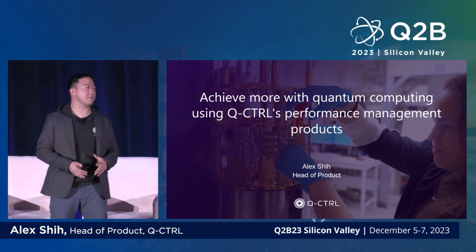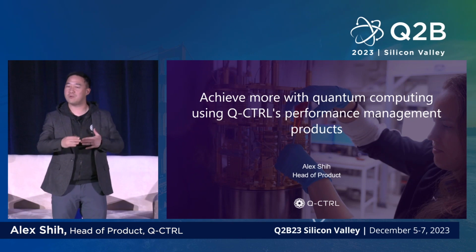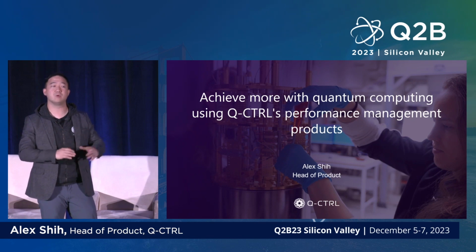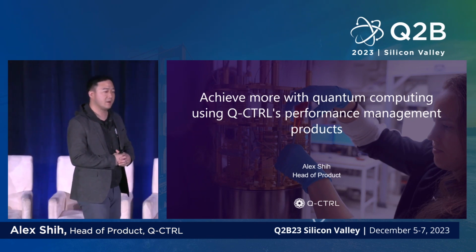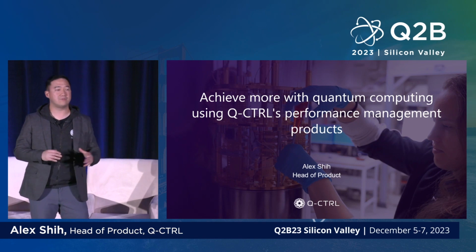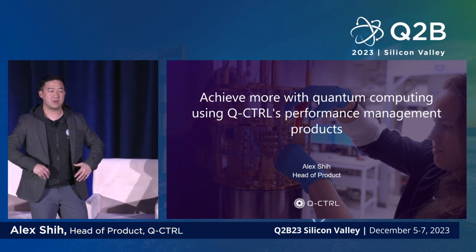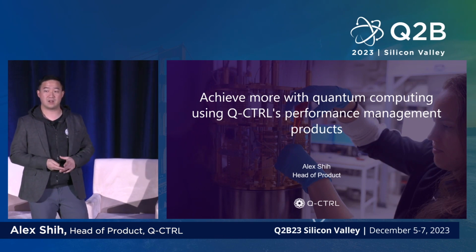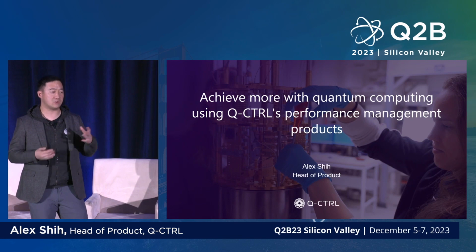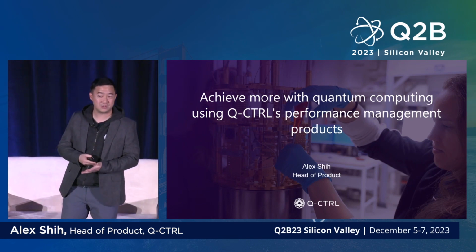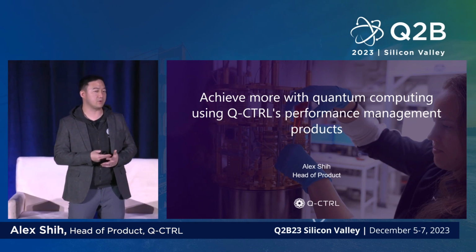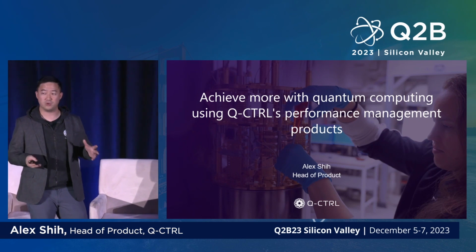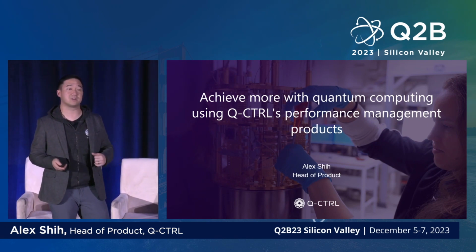So true to product, I'll provide a quick roadmap of our session today. I'll recap a little bit about what we do, what the core problem is that we're addressing. I'll focus on a lot of our product portfolio, just to give you all a sense of our ambition to really make quantum technology useful and how we address specifically performance management. I'll dive into a recent launch and integration we have with IBM specifically, and then end with a few use cases as well as where we plan to go next.